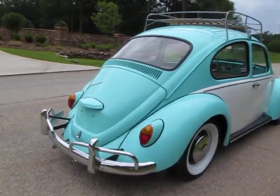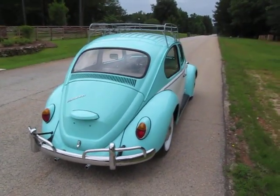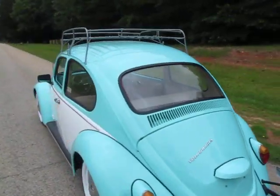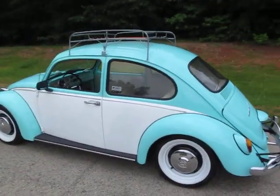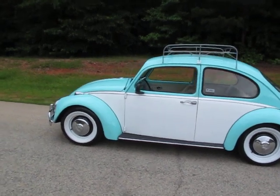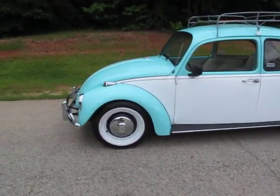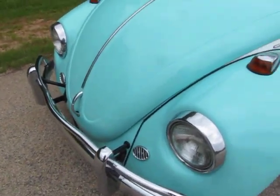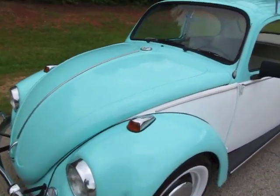It's not perfect. I wouldn't call this a show car. Although the day they turned the key on it a few years ago when they restored it, it might have been show quality. The only reason I say that is because it is a driver and it has been driven. So when we get right up on it, we're going to see a few tiny little imperfections here and there. This wasn't restored and then parked in a garage and hidden.